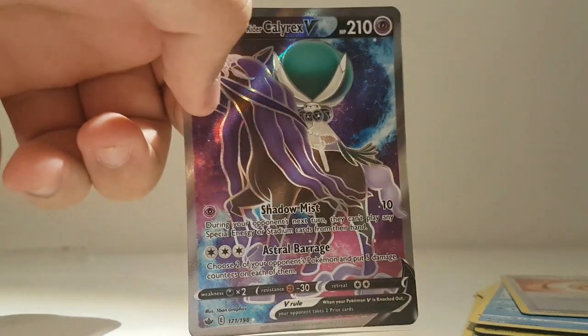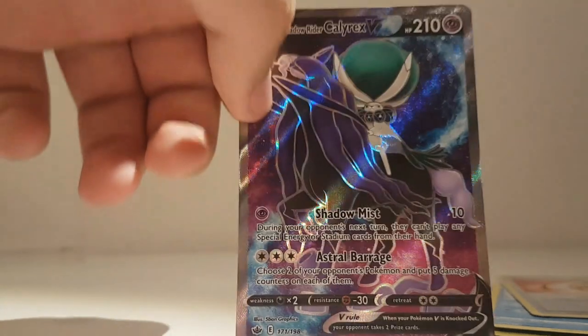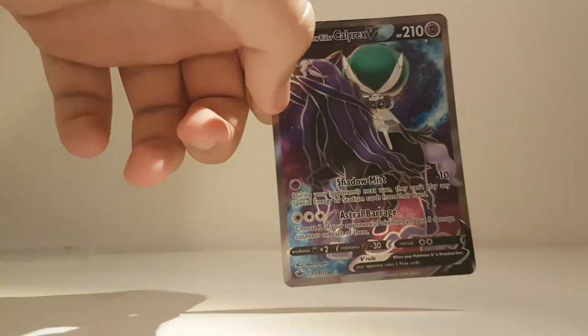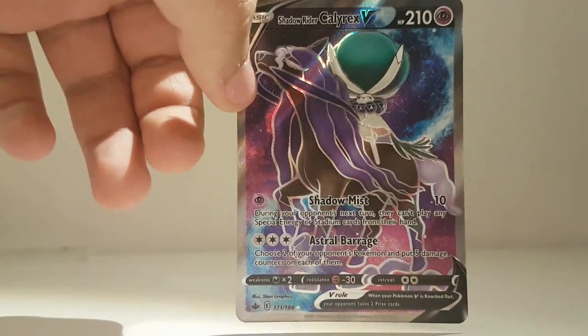Wow, I got both the Calyrex, because there's no plural form of Pokemon name. Sorry, I don't know why I said Calyrexes, but I got both Calyrex Riders. So I got the Shadow Rider, and the Shadow Rider is a full art.